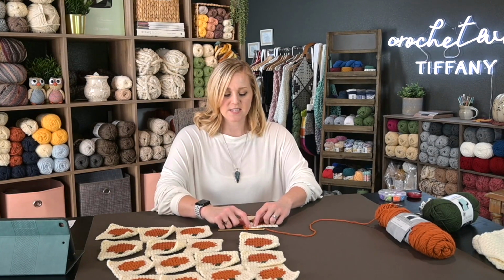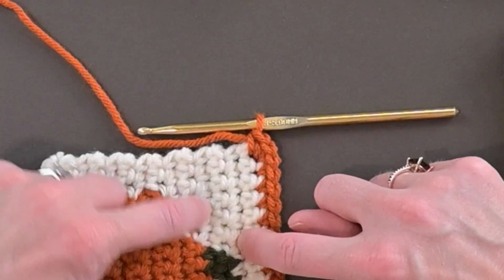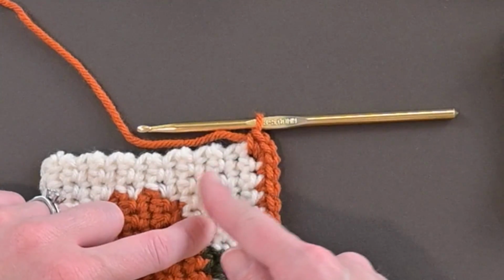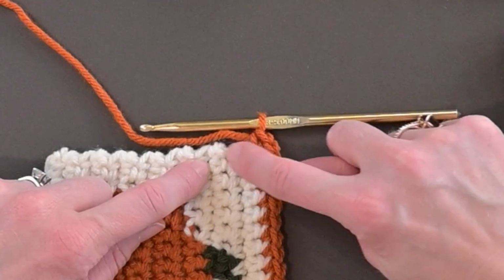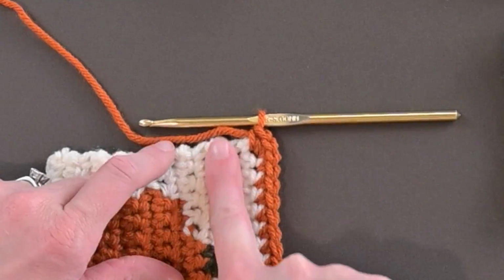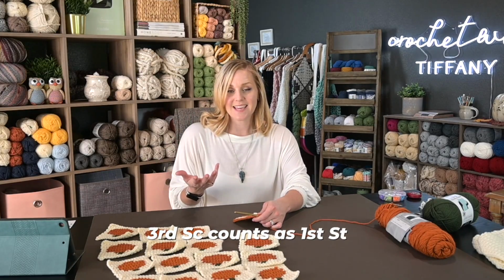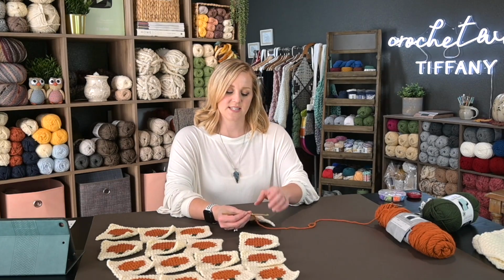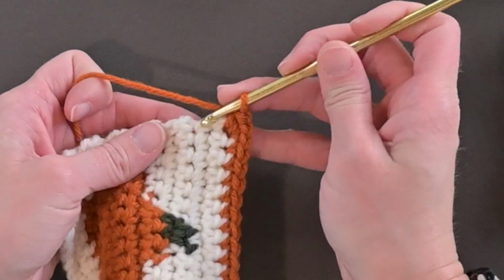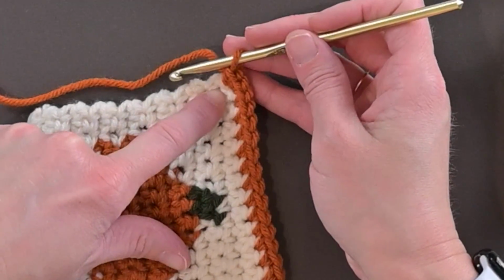By this point, we should all know that this specific indent here means that there are 2 rows in between each indent. So you need to make sure you have 2 single crochet stitches in the side of each one of these sections. That 3rd single crochet stitch does count as our very first single crochet stitch and works the side of that row. So we're going to begin with the next row down, which would be this row right here.